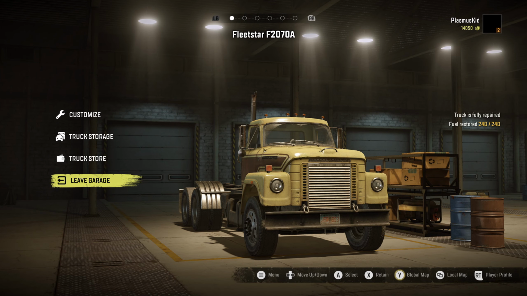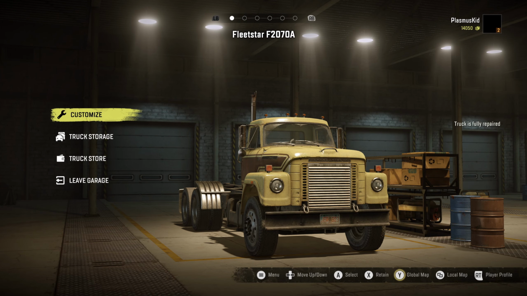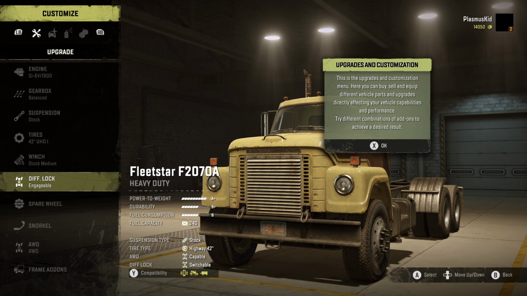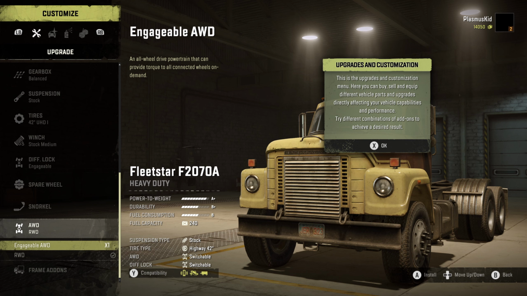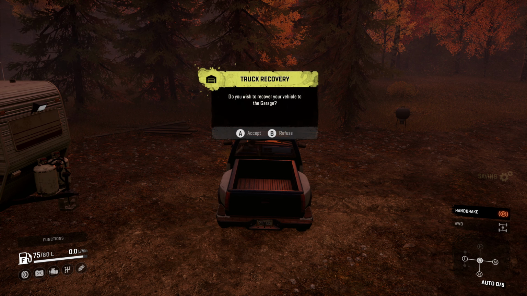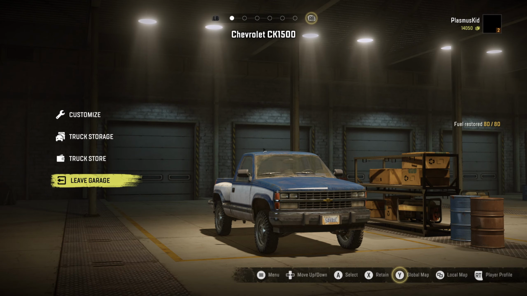Now we have another vehicle, something that could potentially be sold or customized, and I think this one might be a little bit better off-road. Oh, and it has all-wheel drive. Yes, please. Yeah, no, this is much, much better off-road. Just gonna go ahead and consolidate our vehicles a little bit, bring this to the garage.